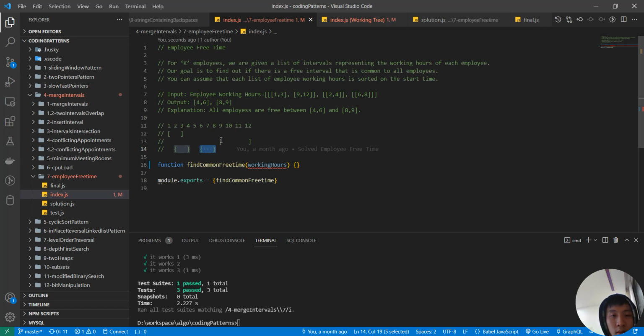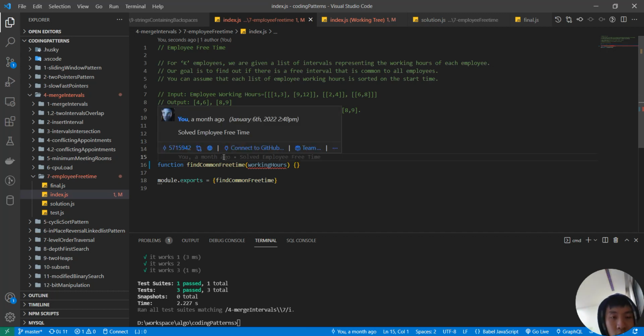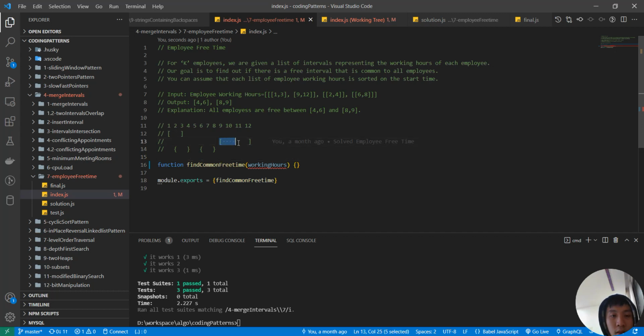9 is greater than 8, so there is a common free time here, from 8 to 9. So we store 8 and 9 and move to the next, but there's no next interval.